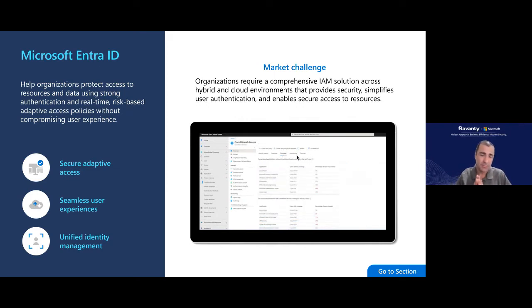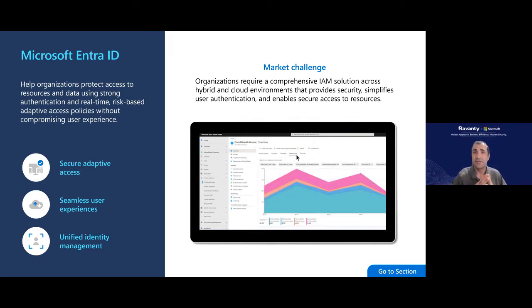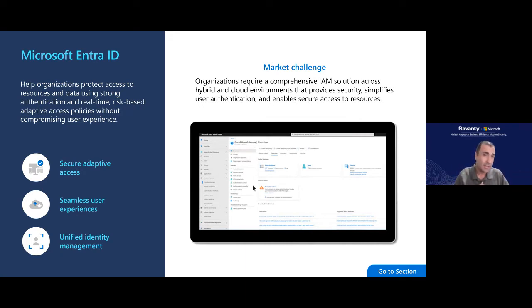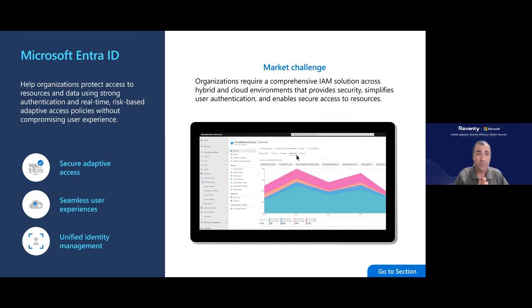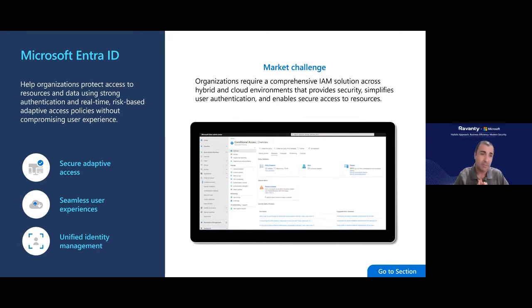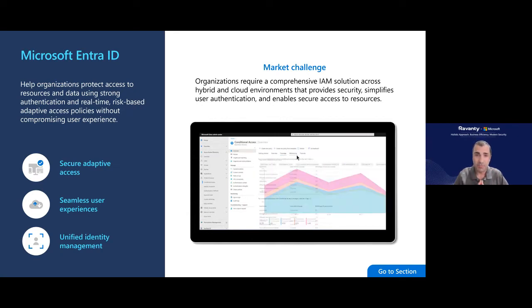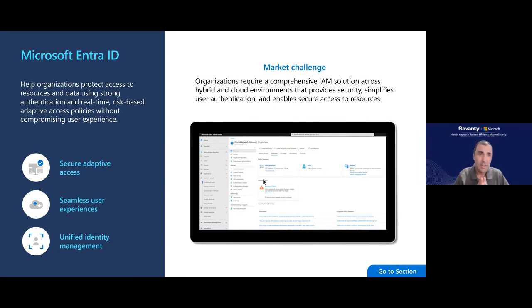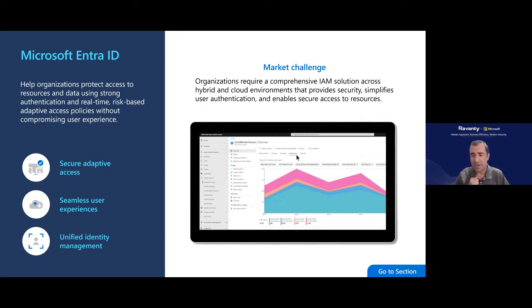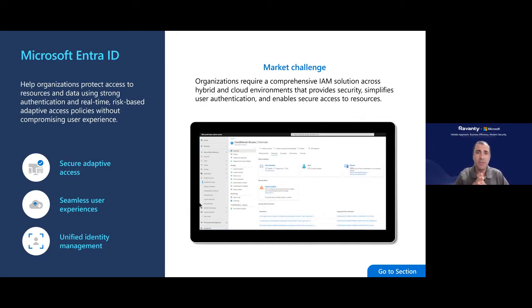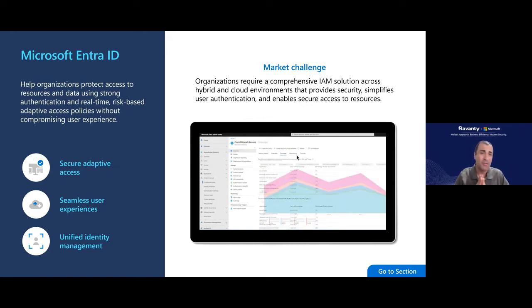It provides a seamless user experience, right? It allows you to sign on against all of your applications in a seamless manner. And I'll show you the SSO portal when users log in and access their different SaaS applications, and it gives that seamless experience again for your end user to be able to log in and have all of their apps in front of them and log in seamlessly across to those apps, and creates a unified identity management system allowing you to have a single identity to log in across. And I can't harp on the importance of having that.